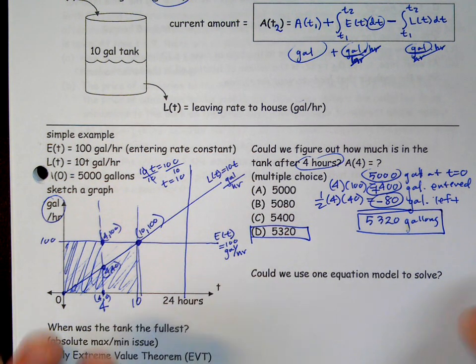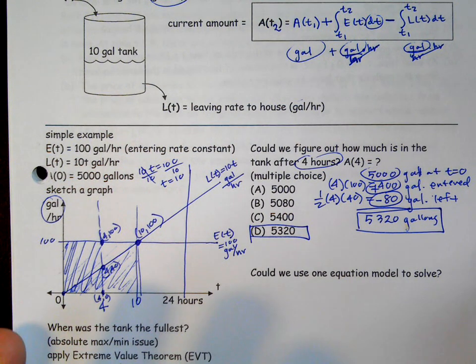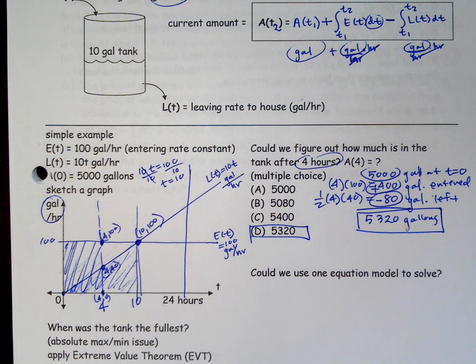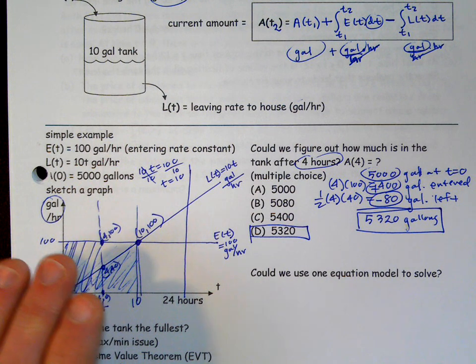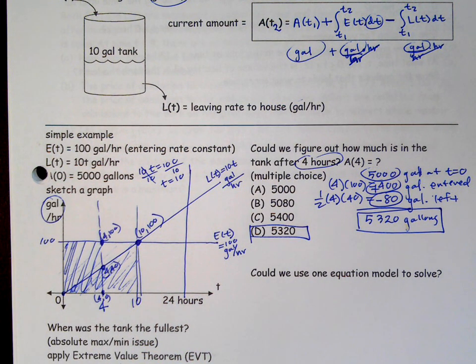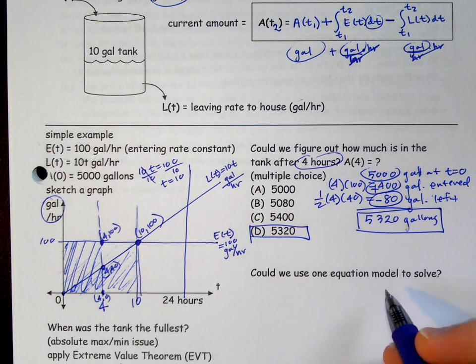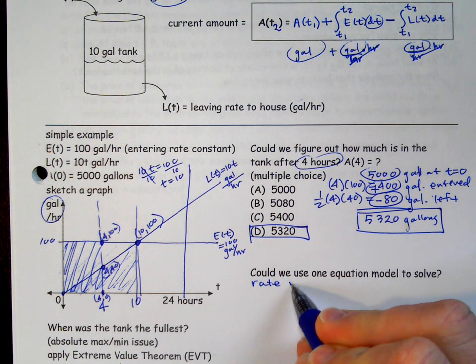So that's kind of giving you a preview of things that we could do with this rate model. With these different rates, we could figure out how much is in a tank, how much of whatever it is. But I don't think we really want to have to draw pictures and graphs to figure all this out. I'm sure you can expect that the equations and formulas that we're going to be given are going to be more complicated than just constants or linear. So we're probably not going to be able to find the area geometrically by looking at the picture. So we kind of need, I think, a better approach. So that's what we're going to talk about right now. In fact, I already wrote it up here. This is our approach. So for this problem right here, this is called the rate model.